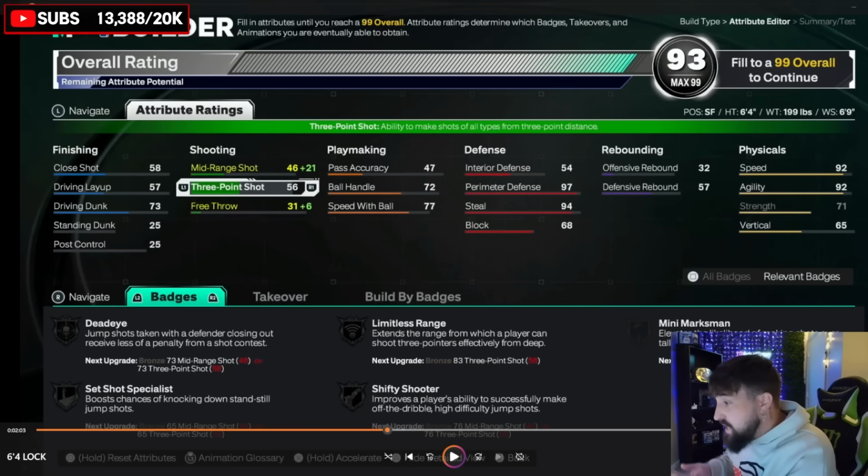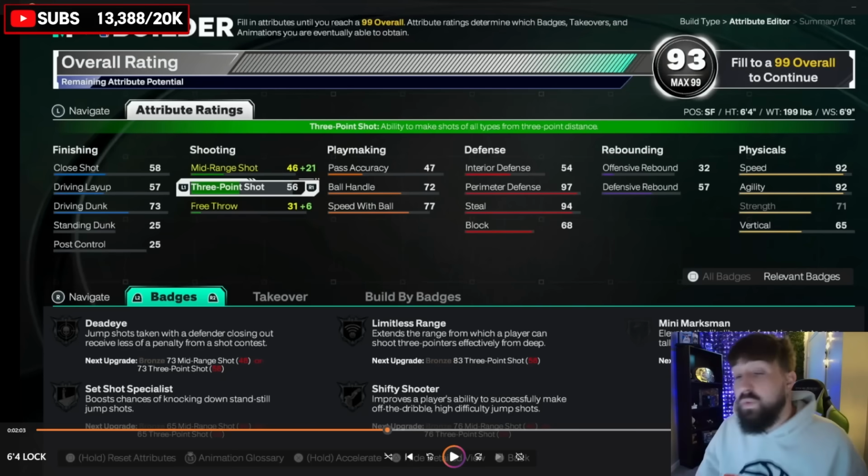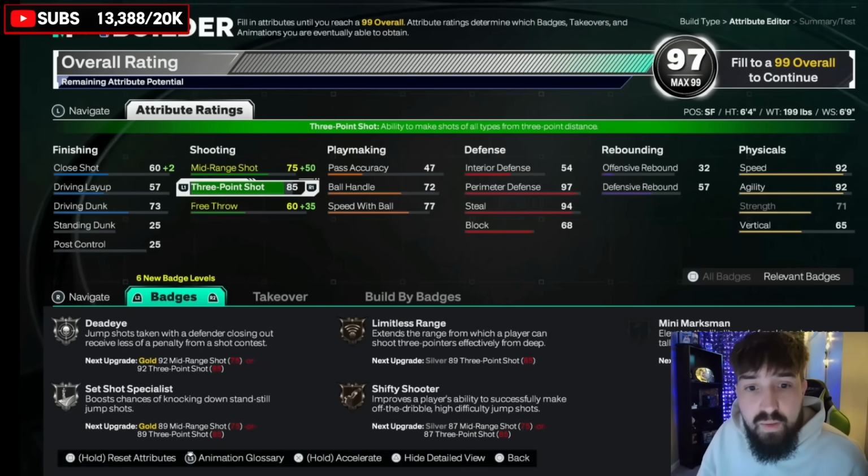I'm at the top of the key, right hash, left hash. I might sometimes be in the corner. But look, we're going to try to avoid that, all right? We at the hash, and you know how we're going to avoid it? We're going to have a high three-pointer. Okay, baby? We're going 89.